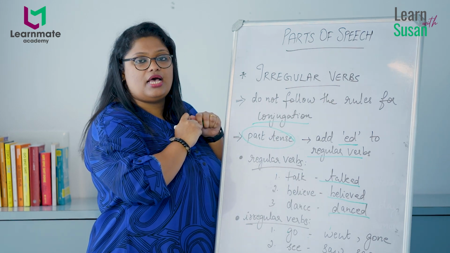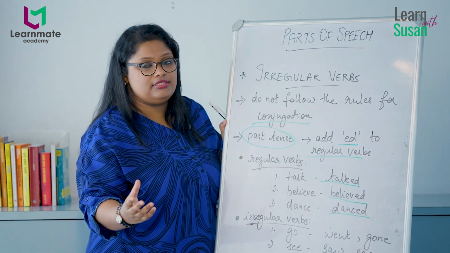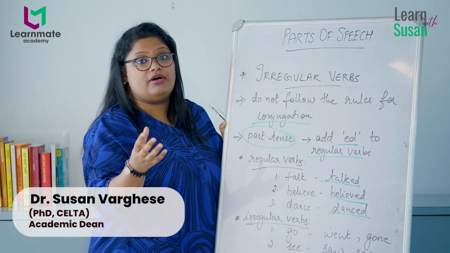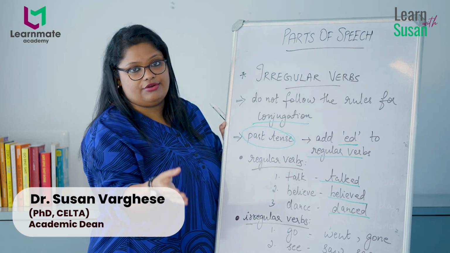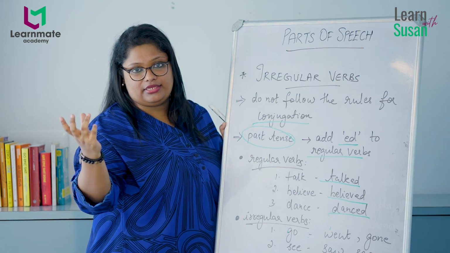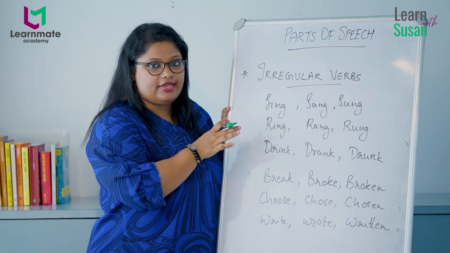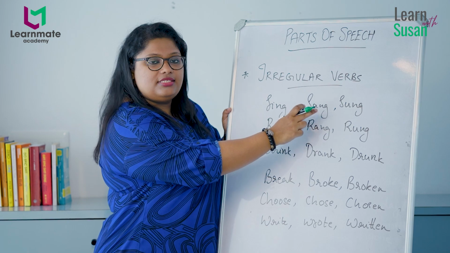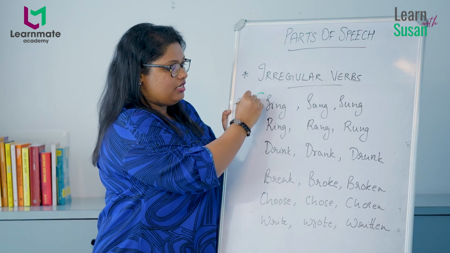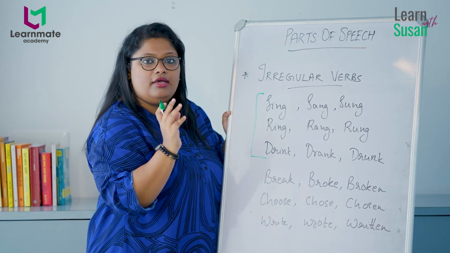Now, many students ask me, ma'am, how do you identify irregular verbs? This comes with pure practice. You can practice using flashcards, or maybe you can memorize a lot of verbs that are regular and irregular. And there are certain categories of irregular verbs that follow the same pattern. There are certain patterns in groups that you can memorize when it comes to irregular verbs, for example, sing, sang, sung, ring, rang, rung, drink, drank, drunk. These all come under the same category where they follow the same pattern of changing their forms.